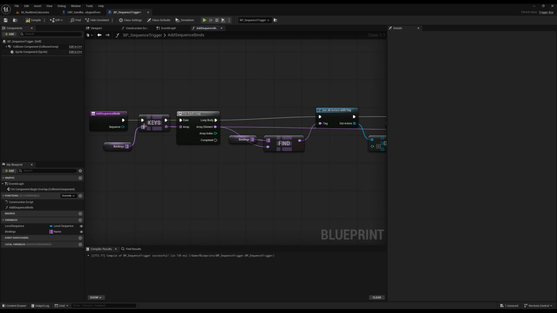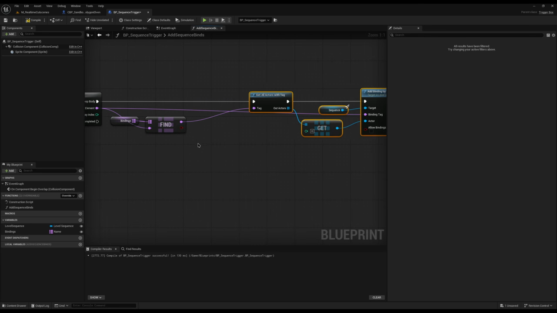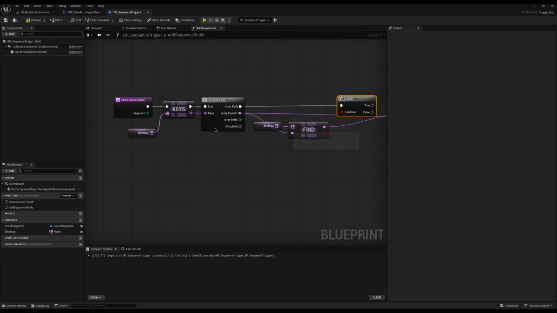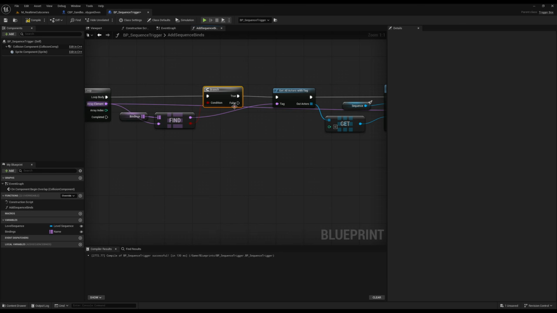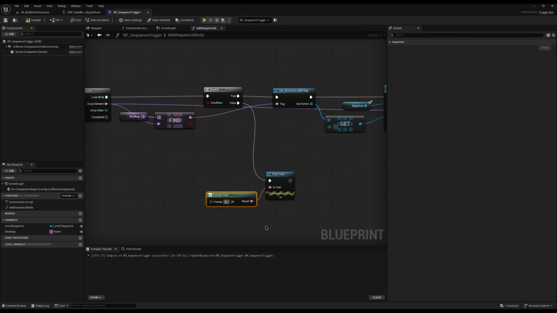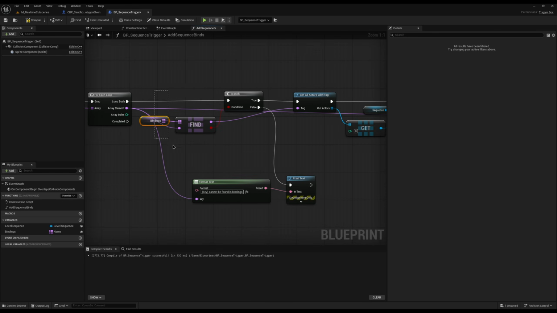In the add sequence binds, we should really do some checks inside here just for safety. So firstly, on the find, let's just double check that there's no major issues. It is definitely finding the correct key and binding. Nothing's removing it dynamically. And if it's true, we're all good. If it's false, we'll do print text, drag backwards and do format, and we will say curly brace key, close curly brace, cannot be found in bindings, something like that. And we can just pass the key into it. So that just says something's removed the key from the bindings. It shouldn't have done, but it has.